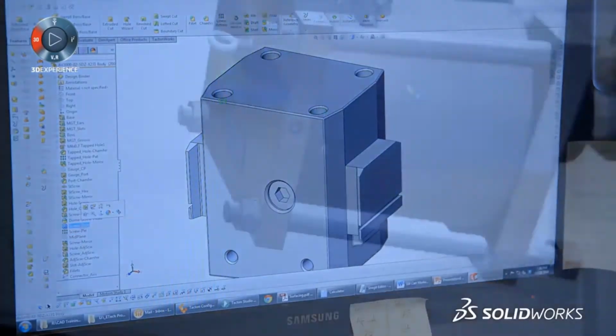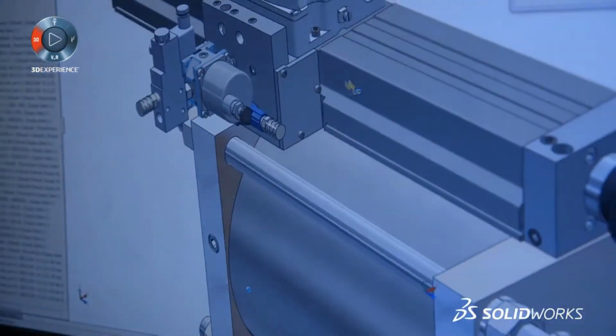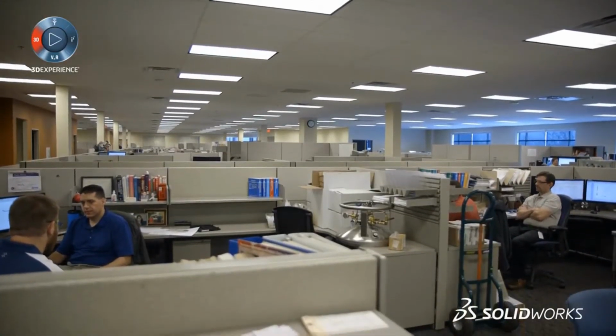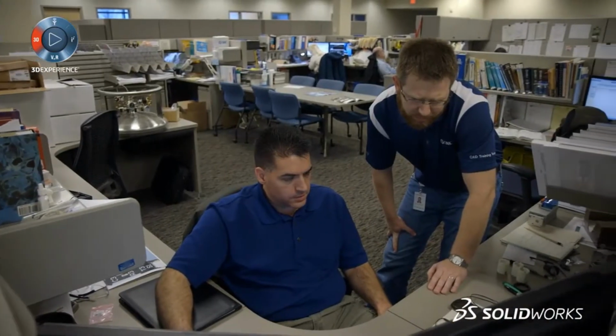I believe that the training and certification program opens your eyes to methods that you never really used, or you could have been using for years and just didn't take advantage of it. Not just helps me get better, it helps everybody get better. Before we implemented our SOLIDWORKS certification program, we had no visibility into areas where a user was struggling with our training. The SOLIDWORKS tools give us great visibility, and we can correct or work on those issues.